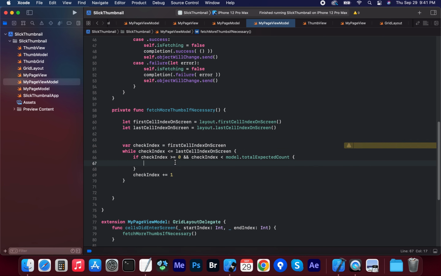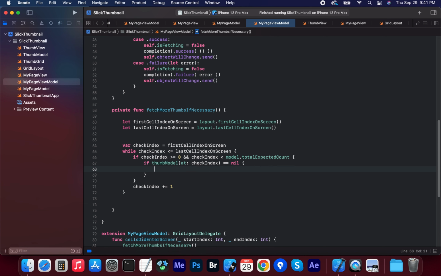So then let's just make sure the model exists, and if it doesn't, let's go ahead and start a fetch. So if thumb model at check index is nil, let's go ahead and trigger that fetch. So fetch at check index with count. Of course, we have self.fetchCount, and the completion is something we don't care about.